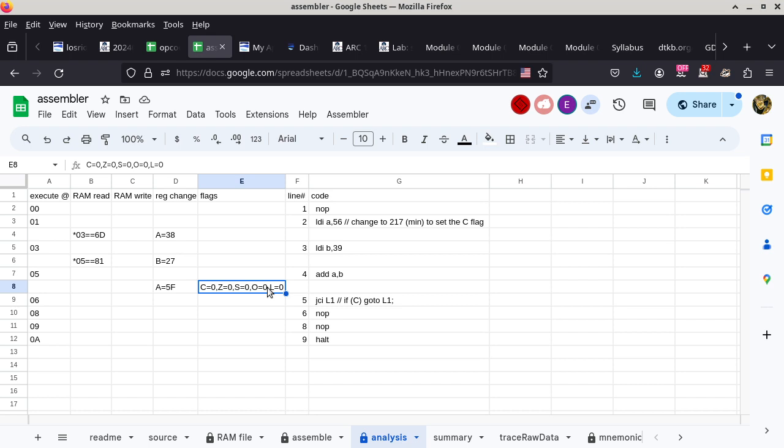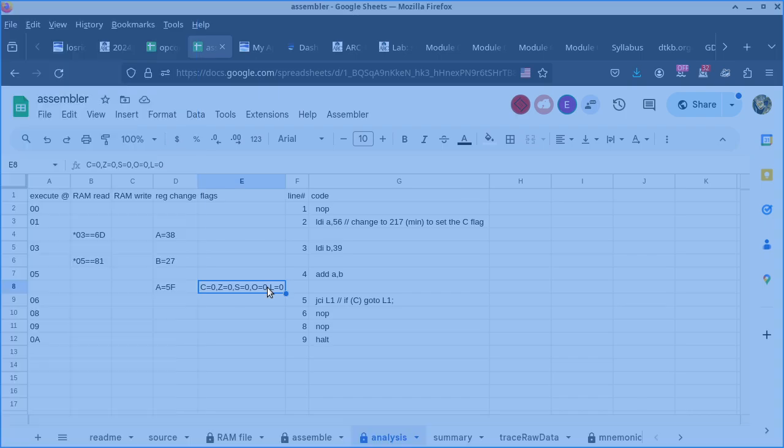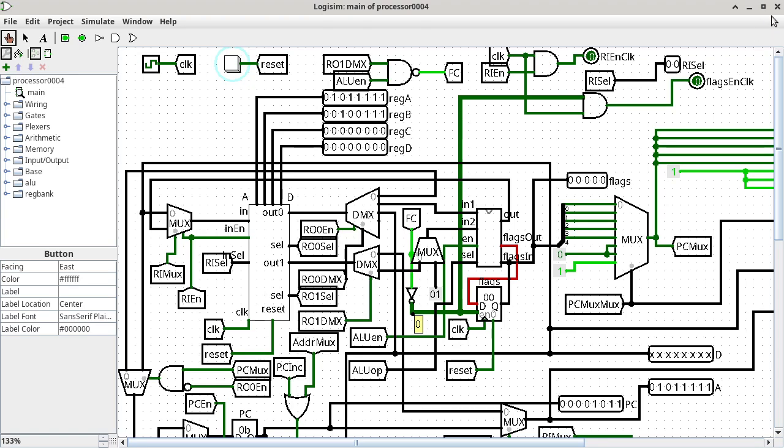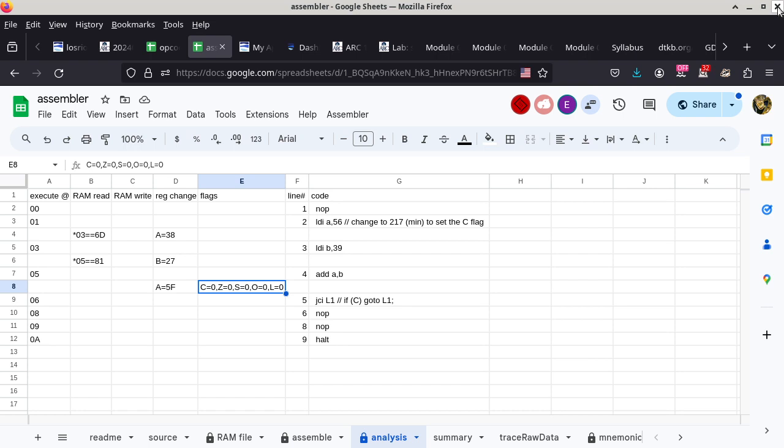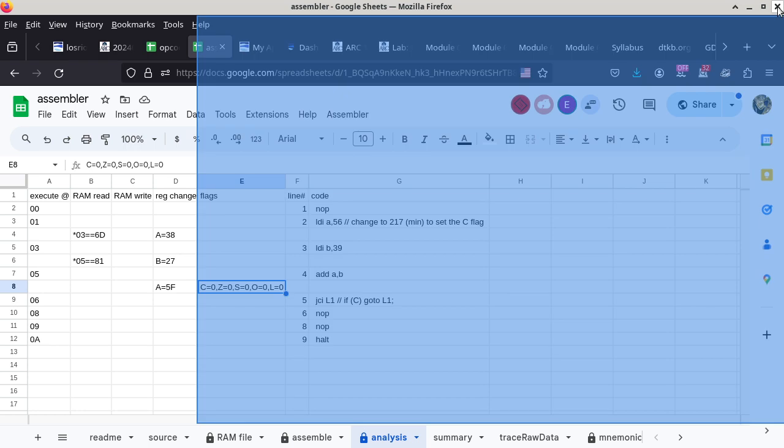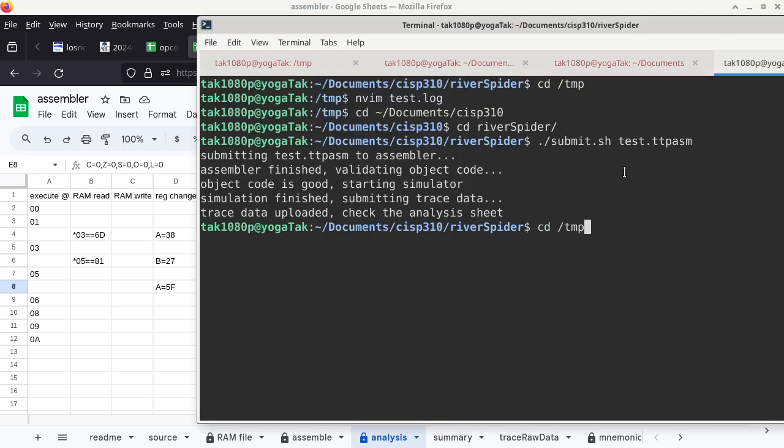Okay, there's an alternative to make this work. So I'm going to show you the alternative, just so that you know what other way you can use to make the same thing happen, okay? So let's stick. Yeah, we've got 5 minutes. We got enough time. So the other way to do this is not to run LogicSim in GUI mode. So we get out of GUI mode, and then we go to the command line. So what we need to do in that case is to run LogicSim in the command line mode. So that means you have to remember how to specify paths in whatever operating system you're using.